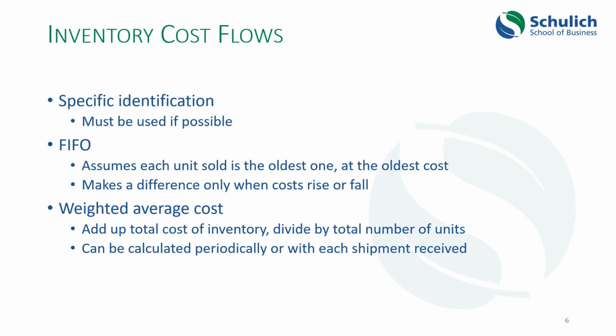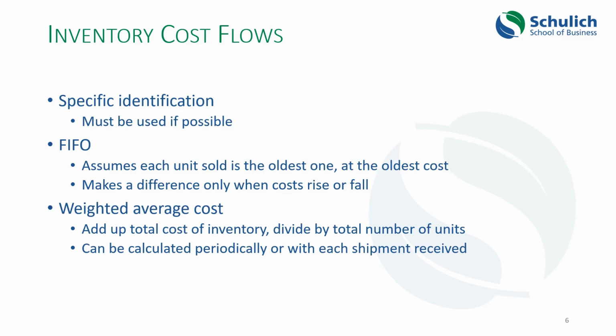One is to calculate it at the end of every accounting period, and the other would be to update the average cost every time you receive a shipment of goods because you know what the price was at that point. Either way, you're able to calculate the average cost of the units that are sold in between shipments arriving. And that way you can calculate cost of goods sold and the ending inventory value.